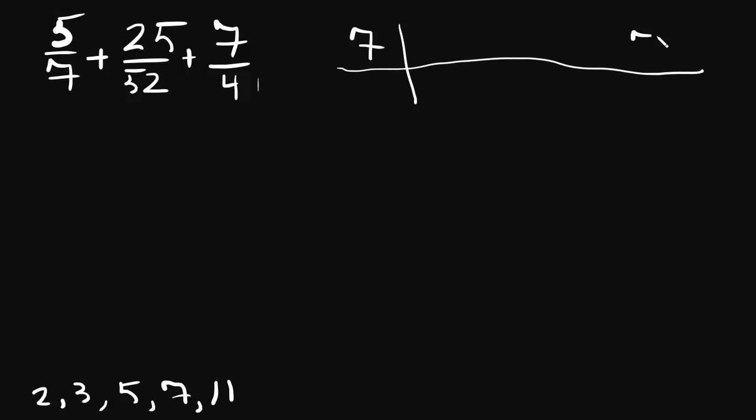Now, the prime factor 7 I'm going to put over here. I'm leaving plenty of room because when I prime factor the other two, I'm going to want to assemble their prime factors in ascending order. So leaving room will allow me to do that. So now let's prime factor 52.